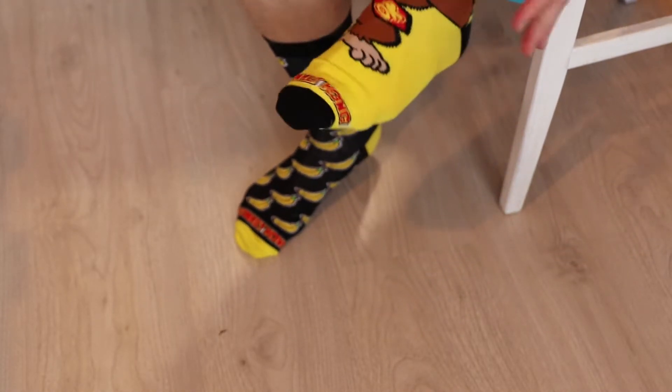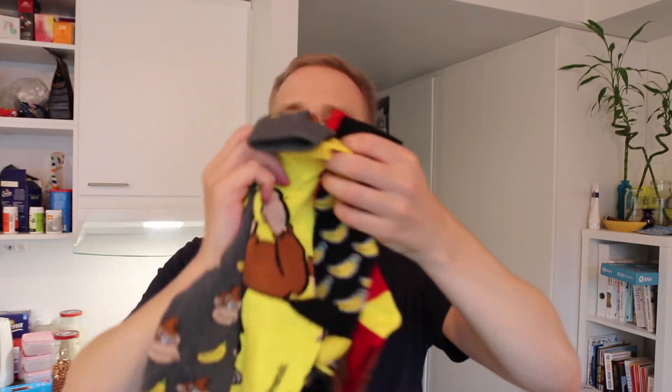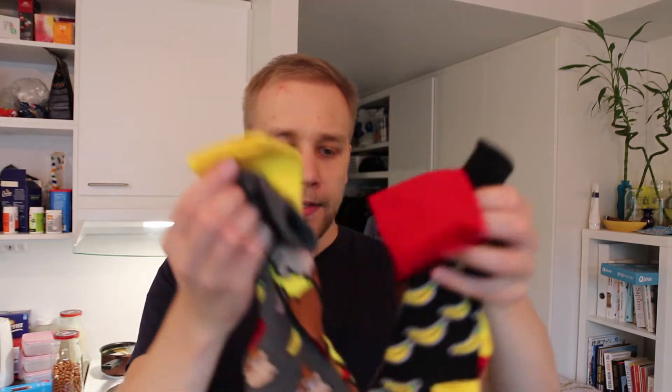The socks actually fit super well. That was the Donkey Kong socks by Nintendo, manufactured by Diffused Corporation. They have a nice variety. I would have liked maybe a blue one — maybe instead of the gray one it should have been blue. But it's a nice collection with different patterns. I like how it's not too thick and not too thin either — it's perfect. Sometimes socks are too thick and your feet just get sweaty when you go outside, but this is very nice.